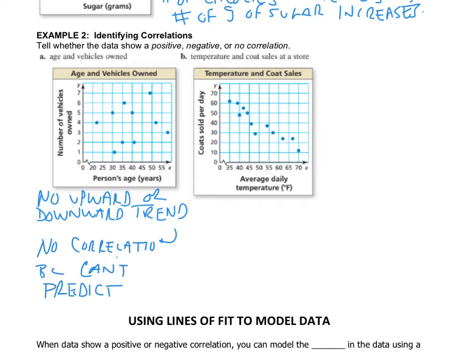So basically what that means is we're saying no correlation because whether you're 20 or 52, for example, they both owned 4 cars. And at 55, they owned only 3, but at the age of 45, they owned 7. They only owned 1 at 30. So there's not enough information to show that if you get older, you own less cars, or if you get older, you own more cars. So we would say there's no correlation.